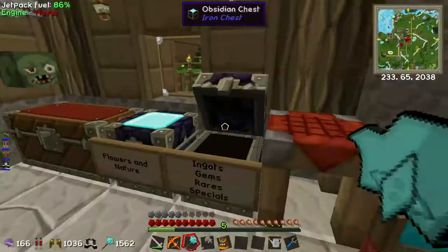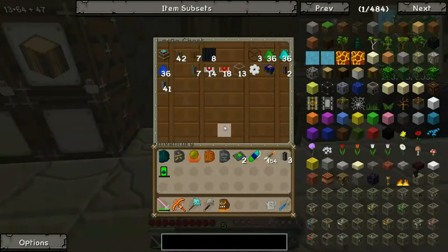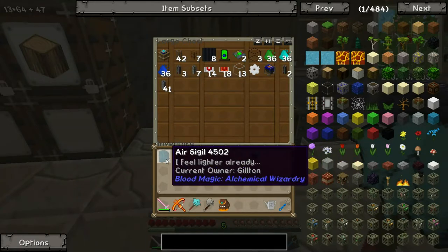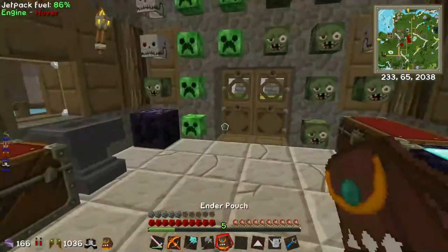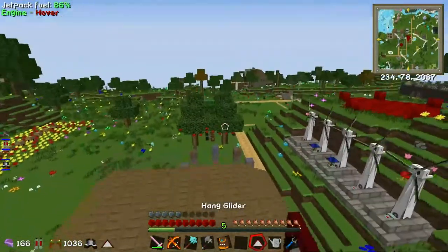Now, have I got any stuff to start this mod? Don't think I do. That sucks. Okay. Let's dump off all the stuff we don't need. Okay, where's my hang glider? There it is. Alright, cool. So let's get to it.